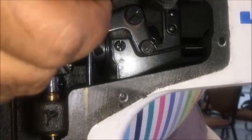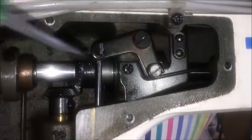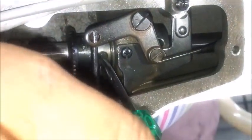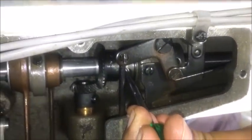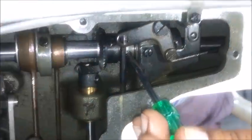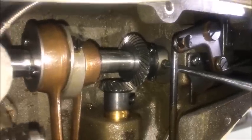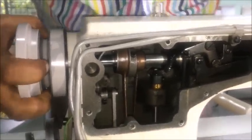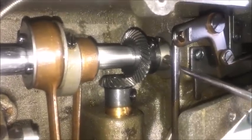We have moved the first screw to find the slot — turning it in this direction until it is centered. Now take the collar's first screw and tighten it gently. Before tightening, ensure we pull the shaft from this side and press the collar to the left side, then tighten the screw. This avoids play in the shaft. Also ensure that the machine hand wheel rotates freely — meaning the main shaft rotates freely with no play in the shaft — and then firmly tighten the first screw of the collar.